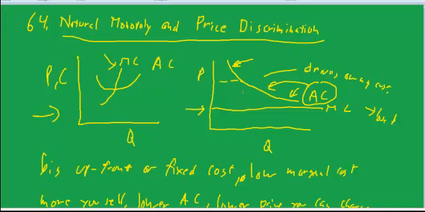Think of an electric utility. You build a giant power plant and then the marginal cost of producing electricity might be pretty small, so the average cost keeps falling. The more you produce, the more that fixed cost is spread over users. Average cost asymptotically approaches the marginal cost.